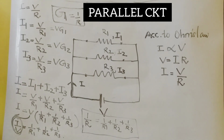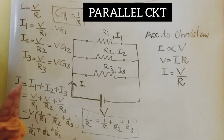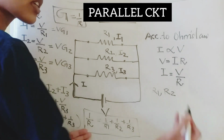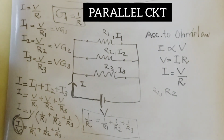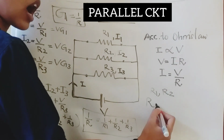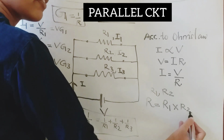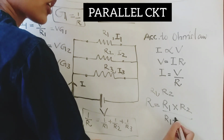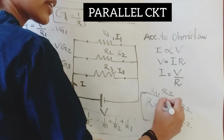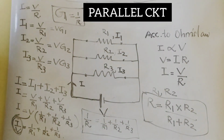Clear? Now, if there are only two resistances, say R1 and R2, let R1 and R2 be the two resistances which are connected in parallel. Then easily you can find the effective resistance, that is R is equal to R1 into R2 divided by R1 plus R2. So, if there are only two resistors, you can calculate the effective parallel resistance using this formula.